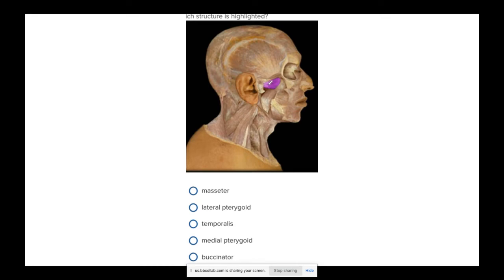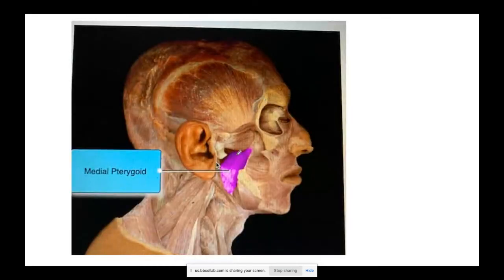Okay, so this would be the lateral pterygoid, that would be the medial pterygoid. And I put this one here showing you again a close-up view. Here's the mandible that's cut, and this one up here. Let me see if I could put the pen on again for you. Looks like it's on. So this one here, that's the lateral pterygoid, and then this one here, medial pterygoid. That is the buccinator. I'll put a B there for buccinator.